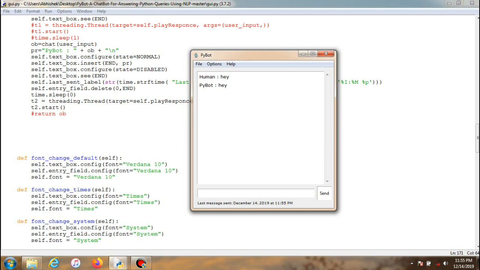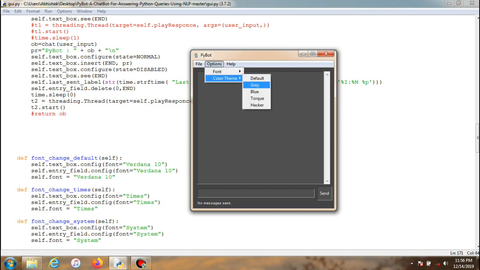Now let's get into it. This is the entry for the user to provide input. This is a text area where the bot and human interaction goes on. And this is the menu bar. This is the clear chat. If you have something piled up over here, you can just click this and it's gone, right? And this is the exit, and this thing is a bit interesting. You'll get some good fonts over here, and some good themes as well.